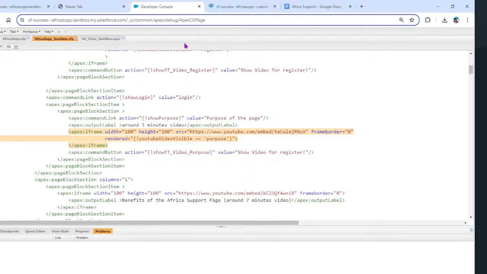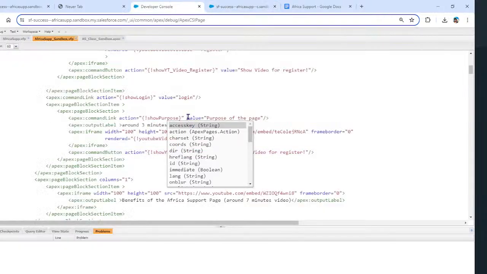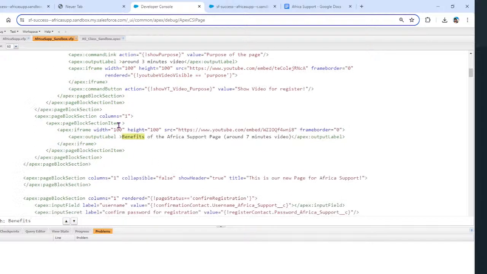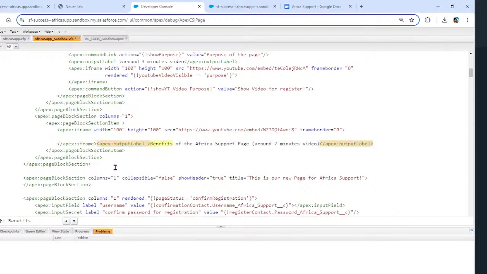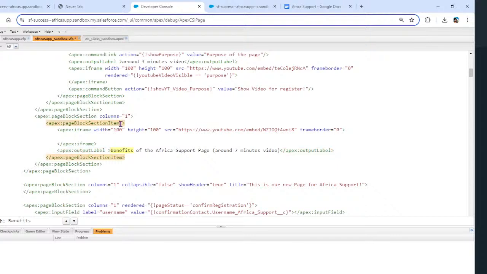I won't try it out by now just because it would take too much time. By now I will just go through every single video. So for the benefits, it's going to be this. The benefits would be, benefits. Okay, that's internal, it's okay. Let's do it more like this. Then we change it to the section again.